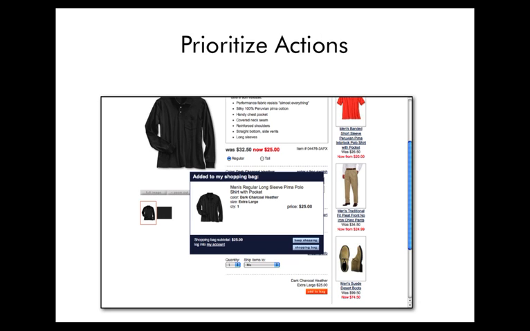How are you going to prove to your designer that you need to make these changes, that he's actually costing you money? It's pretty simple. The first thing you're going to do is talk with your designers and ask them, let's prioritize the actions on this page. What would we like our potential visitor to click on next? Number one, we may choose we want him to keep shopping, buy more product. Number two, maybe we want him to hit the shopping bag to go to checkout. And then number three, it wouldn't be a bad thing if he'd take a look at the item just to make sure it was the right item. These are probably the most important elements of the page.